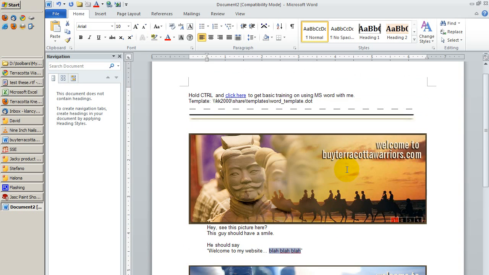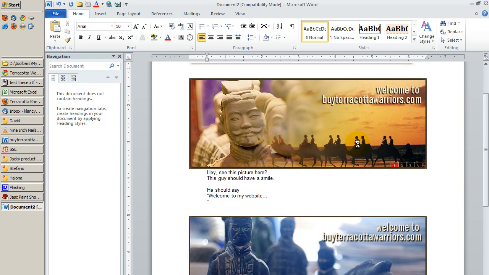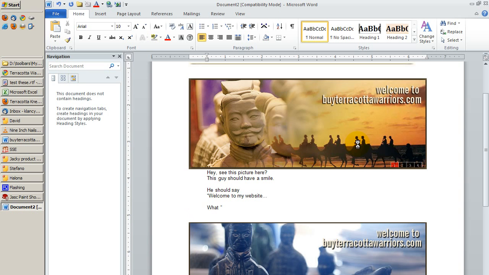The value of using the double quotations comes in when you start to add carriage returns, like "Welcome to my website, return, what is your name?" And because this is inside of double quotation marks, my technician or web developer is going to know that yes, there absolutely must be a carriage return here and here, so it looks exactly like what I've typed.